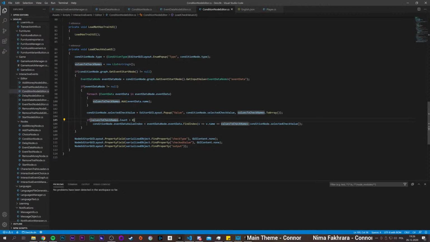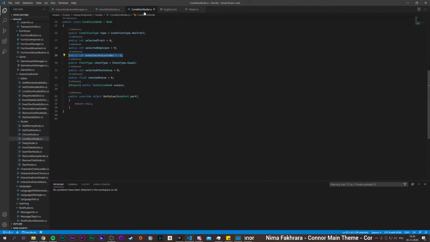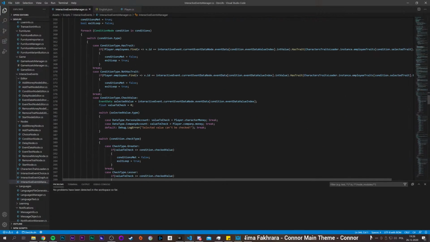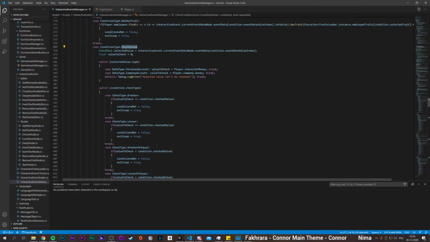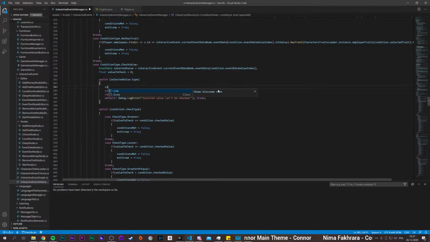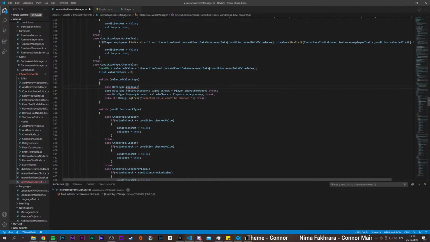Okay, I believe I don't need to add anything more here. So now everything I need to add is here, the check condition, and in check value, and here we'll switch on this type. Oh, actually I don't have the option to do this for employees, so let's quickly add that.